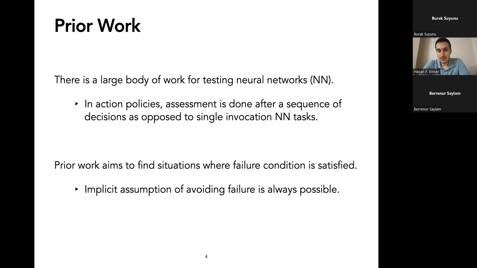But in neural networks, a single invocation is enough to make the assessment. So usually neural network testing works are not applicable to this area. So this problem has unique challenges.